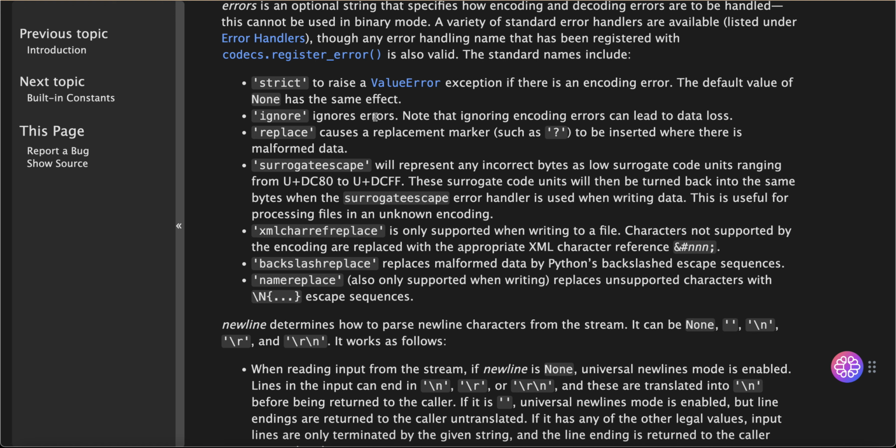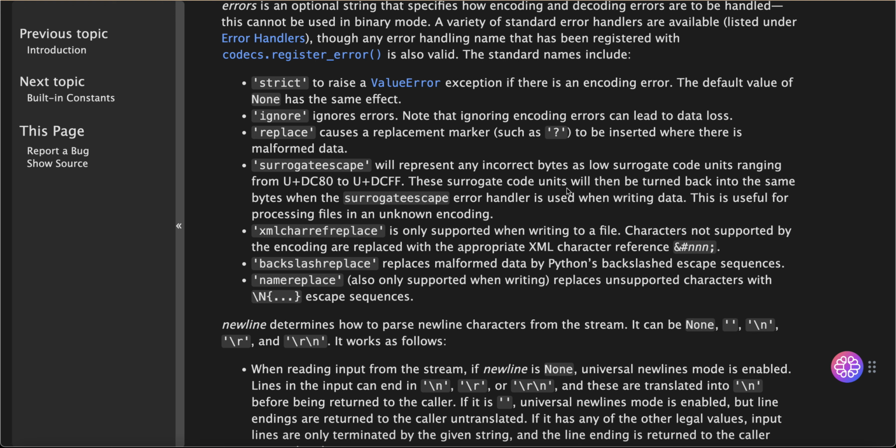'ignore' ignores errors. Note that ignoring encoding errors can lead to data loss. 'replace' causes a replacement marker, such as a question mark, to be inserted where there is malformed data. 'surrogateescape' will represent any incorrect bytes as low surrogate code units ranging from U+DC80 to U+DCFF.